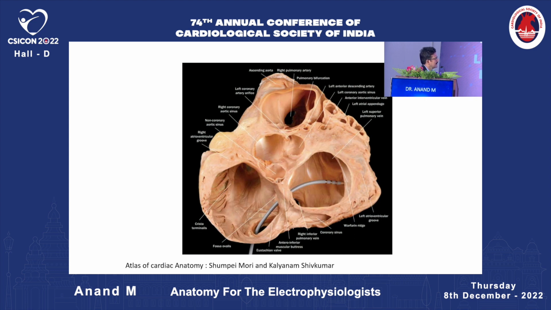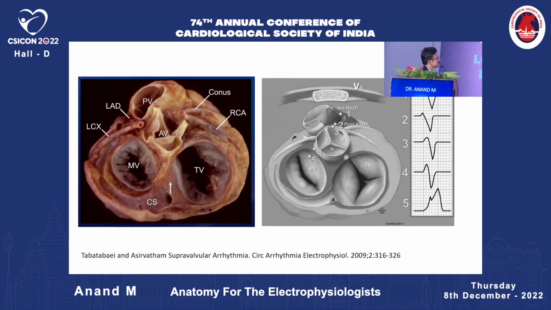So this is the same, where this is the NCC, this is the RCC, and this is the LCC. The tricuspid valve has been cut away, and this is the mitral valve. You can see that the RV posterior inferior region is more in close contact with the RCC, while as they go more leftward, they are separated from the LCC, and this is the LAD. This is the LCC. So for mapping in this region of the LV summit, it can be from the LCC, or from the more leftward RVOT, or from the great cardiac vein.